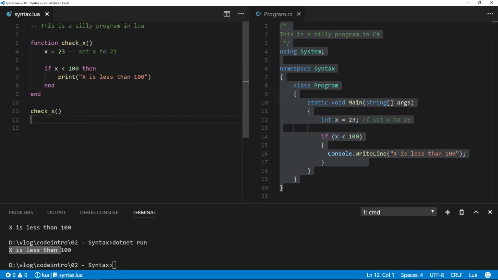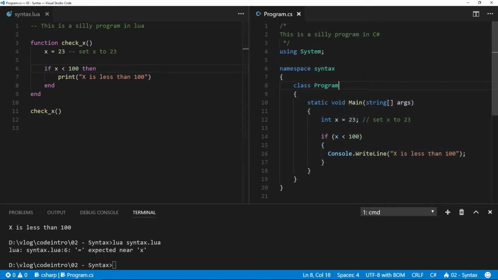The next thing is that many programming languages are case sensitive, and both Lua and C# are case sensitive. For instance, if we change this lowercase i to an uppercase I, let's save that file and try to run the Lua program again, we'll see that instead of getting x is less than 100, we get an error message.